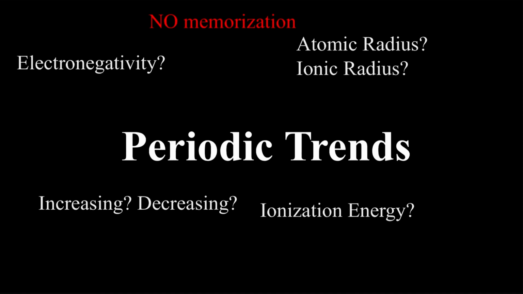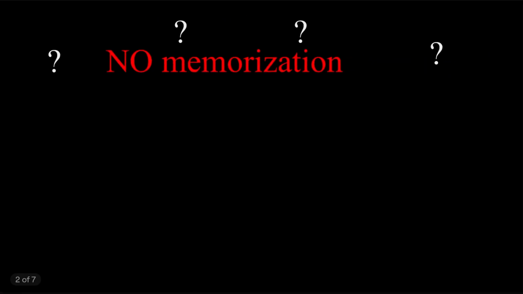Alright, today I'll be talking about periodic trends, electronegativity, atomic radius, ionic radius, ionization energy, and so much more. And as I said up here, it will require absolutely no memorization. So what exactly does that mean? The way I like to think about it is just common sense. I'll go into more depth as I go along with the slides, and the more problems I do, the more you'll understand how this is quite literally common sense.